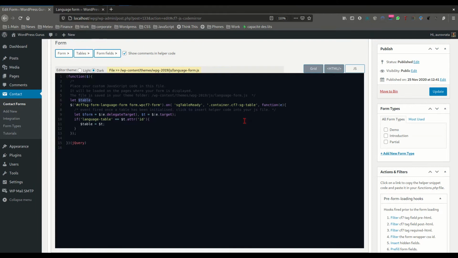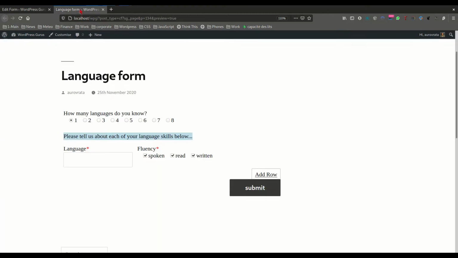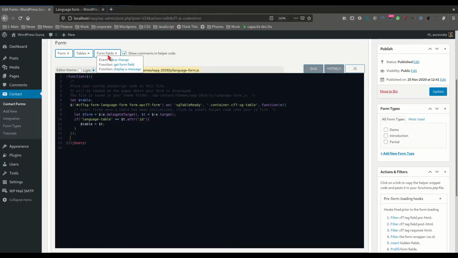So what's the next thing that I want to do? Well, moving on here, the next thing I want to do is to be able to add rows here once this changes. Once a user manipulates these radio buttons and selects either 3 languages or 4 languages, I want these rows to be automatically added. So what I need to do now is detect an event change for this field here. And again, the plugin has a nice little shortcode here. In the form fields, we have an event for the value change of any field.